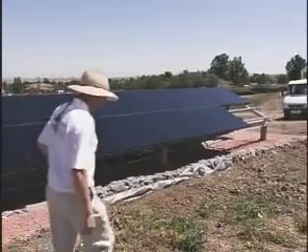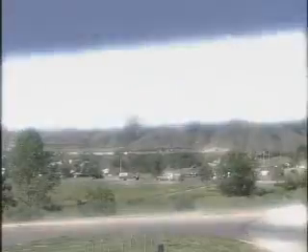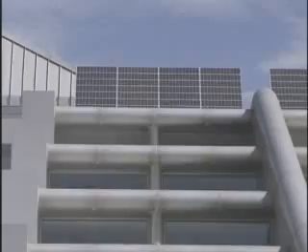Jim's house, drawing all of its power naturally from the sun, is just another small step towards saving the planet. But can even more raw energy be coaxed from the sun? Could solar power provide all of the energy needs for our homes someday? To find out, you need to come here to the world-renowned National Renewable Center.